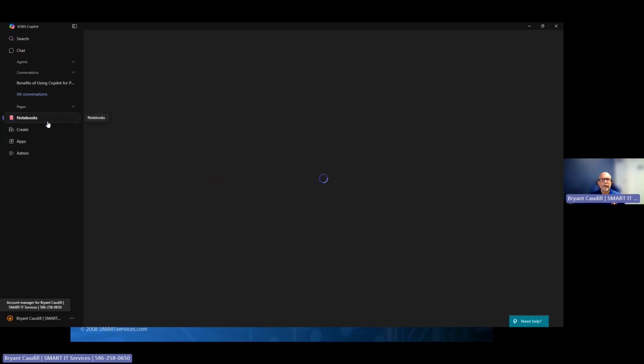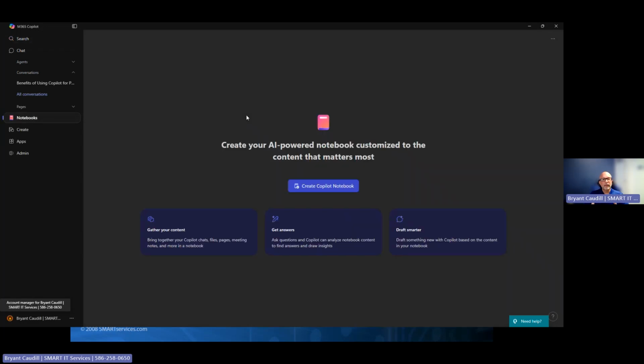Notebooks. So a notebook is basically, think of it like a workspace. What you can do is make a notebook maybe for a certain department, or maybe you're going to work on a certain project for a new account, for example. We could make the Acme Insurance notebook and then drag in all our files and data having to do with Acme Insurance. We can invite others to this too. So it's kind of like an AI collaboration space about a place or a thing. A notebook is just a way to organize yourself when it comes to topical content, more than a bot that's got a specific purpose. So notebooks are kind of an organizational tool.